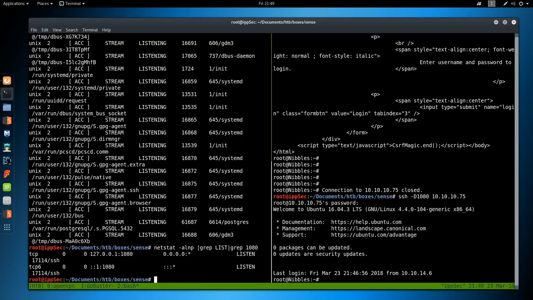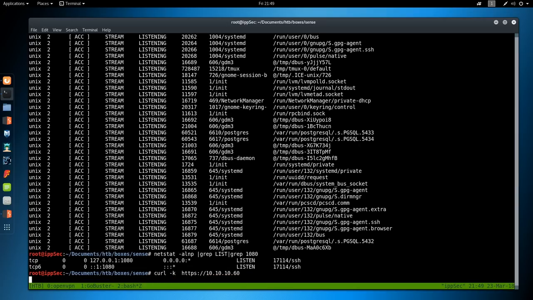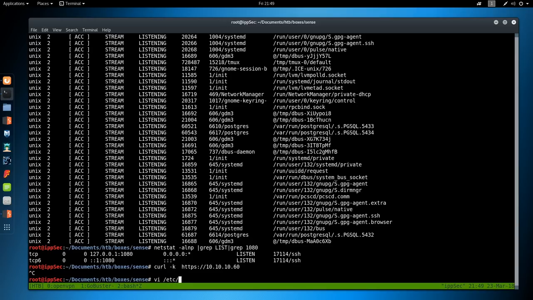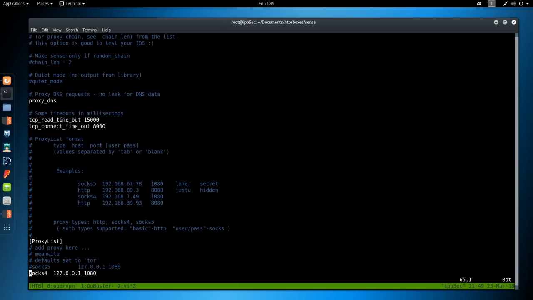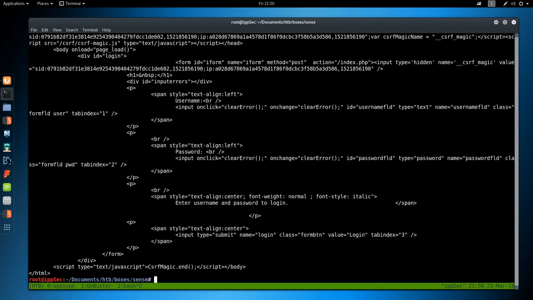And again, we can configure our local box. If we do curl with HTTPS, that's in my history. No page. If I vi /etc/proxychains.conf, change this to the SOCKS5 option. SOCKS4 is for Metasploit, SOCKS5 is the SSH. Go back to this curl command. Type proxychains to tell curl to go through the proxy I've set, and we get a page back.